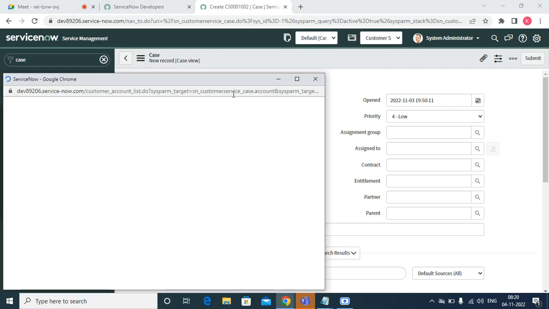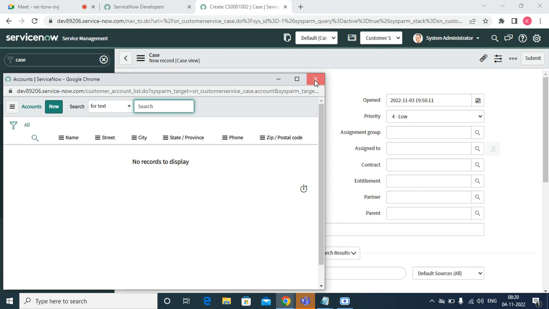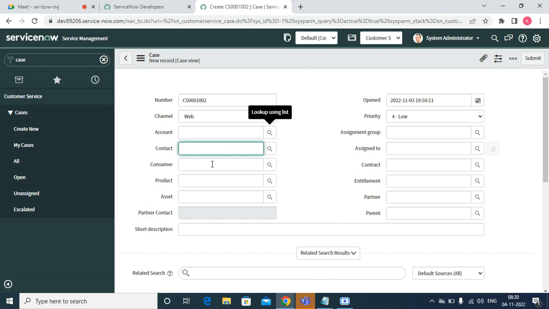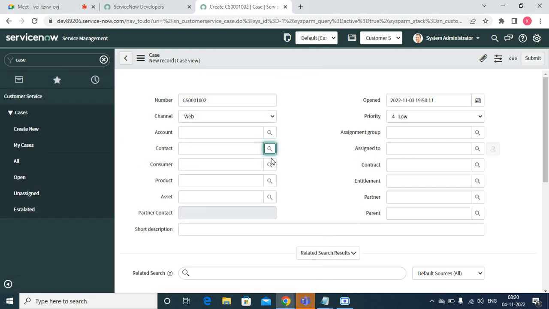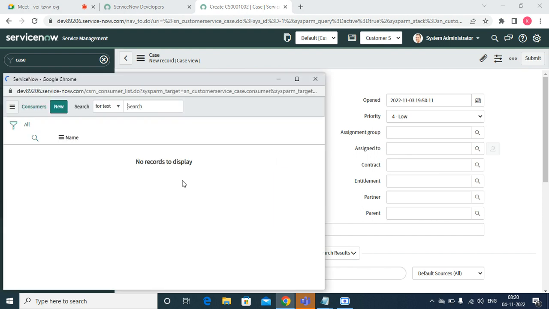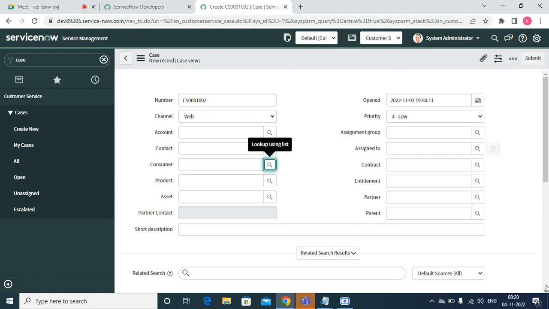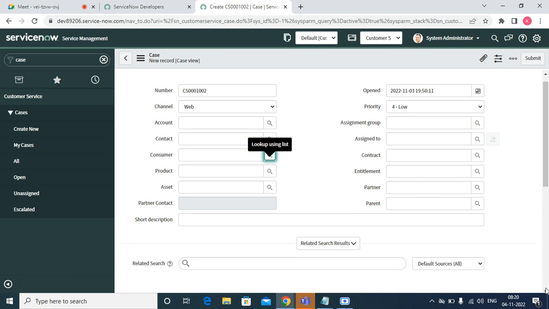I think we don't have any data, so we can provide the data, the contact, and the consumer. What is the product they are using? The contact is who the contact for this case is, and the consumer is who is consuming this. Maybe I can tell you about this in the next class.